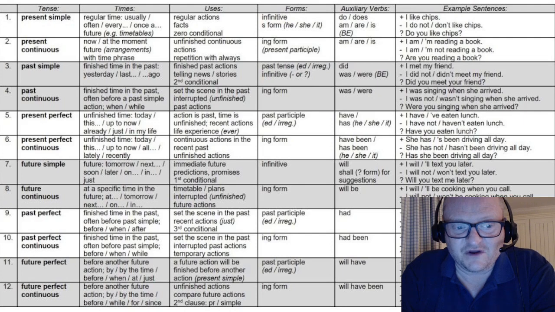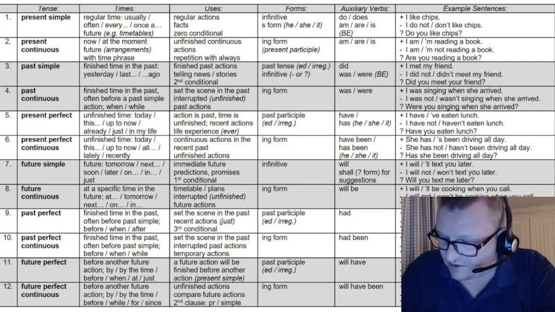So some of the uses, we don't use future simple for every future action. For example, oh, my friend, I will meet him on Saturday. Not really for plans or arrangements. Better present continuous. I'm meeting him on Saturday. Or I'm gonna meet him. Going to. Future simple works with going to for future plans. Yeah, I'm gonna meet him. Meet him on Saturday is probably the most natural of all.